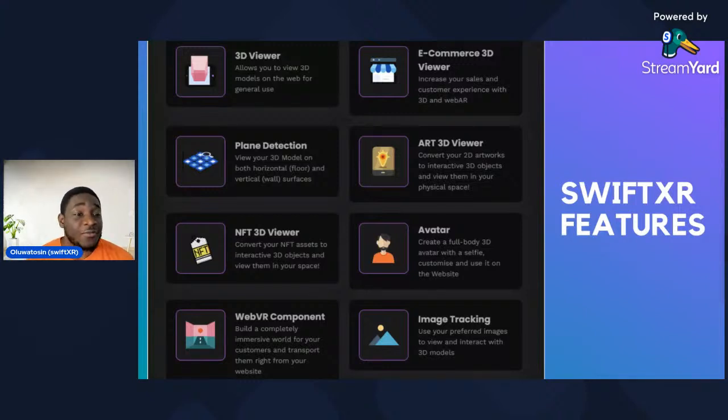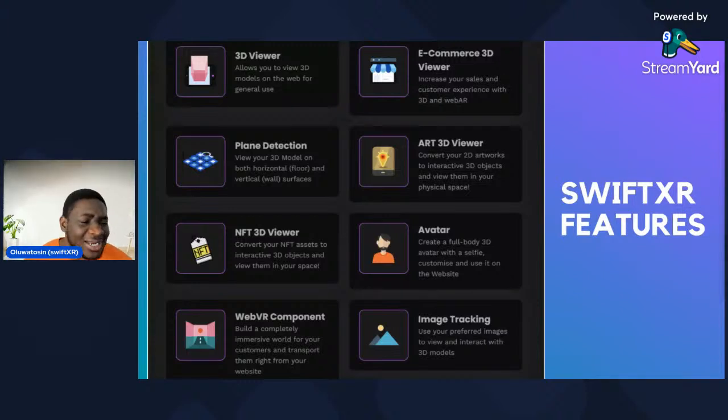You can also view 3D models based on an image trigger, which is also known as image tracking, right? So this you can use as well. And we have so much more. We'll be covering some of these things as we go on today. So stay tuned and rest assured that we'll get a project done today as well.